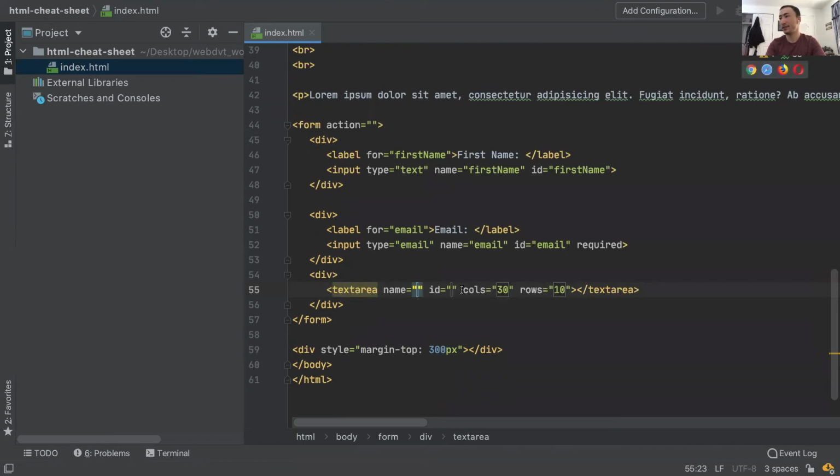For this element, you can type in some attributes like columns, which specifies the width, and rows, which specifies the height. And we can also give it some ID. So let's say text body.